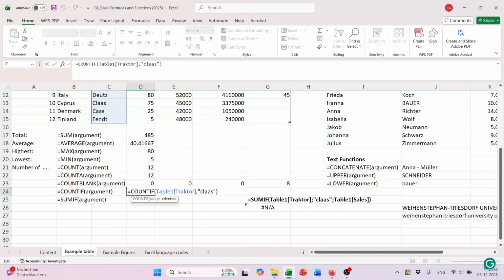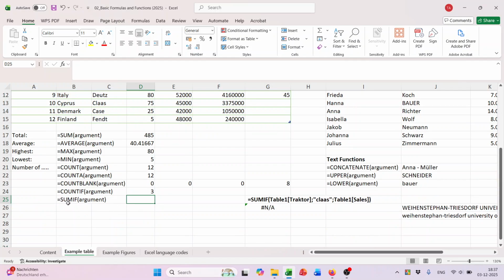Whenever you type a function, you can find suggestions here. For the count if function we must need a range, and we need to separate it with a comma and the criteria. In some versions of Excel you can find a semicolon instead of a comma, especially the versions of Excel in our university. So you must remember that you may need to use a comma or a semicolon, and before putting any formula you must notice what you need to put here.